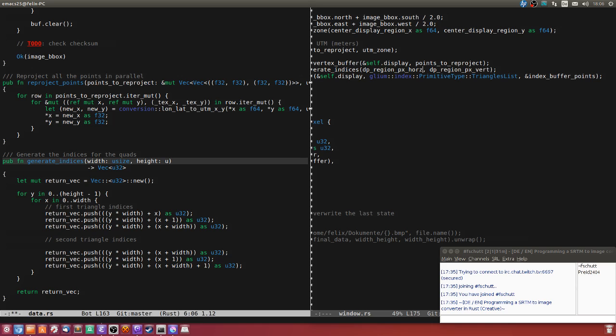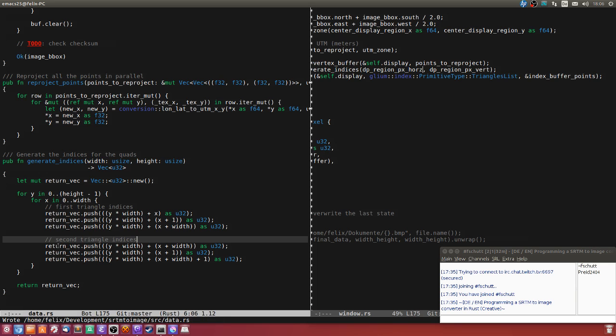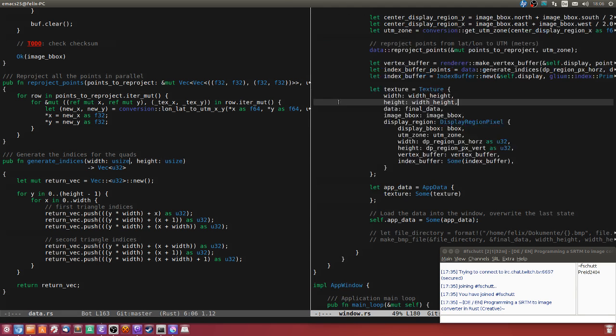However, U size is basically either U32 or U64, depending on if you compile this program as a 32-bit or 64-bit executable. So this will be at compilation time 32-bit or 64-bit. One of them. But yeah.